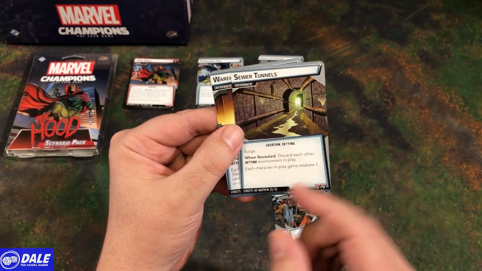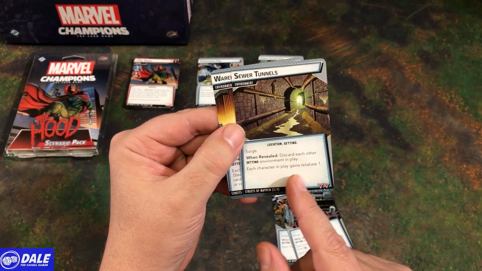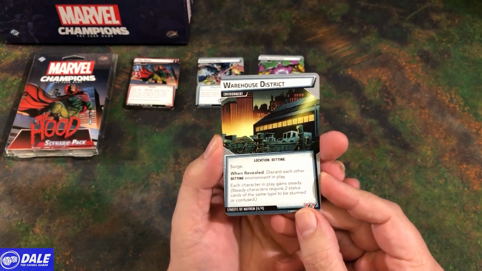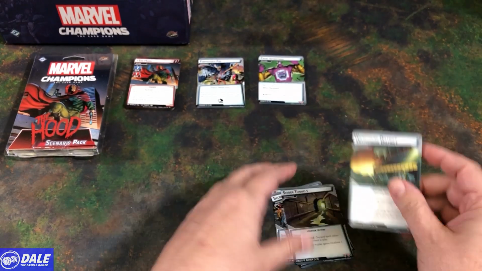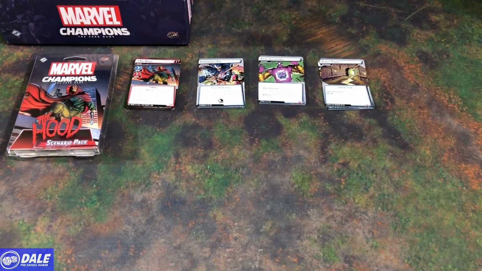Sewer Tunnels. Surge. Discard each other setting. Each character in play gains retaliate 1. And the Warehouse District. Surge. Going to discard the other environments in play. Each character in play gains steady. So that is the easy one.